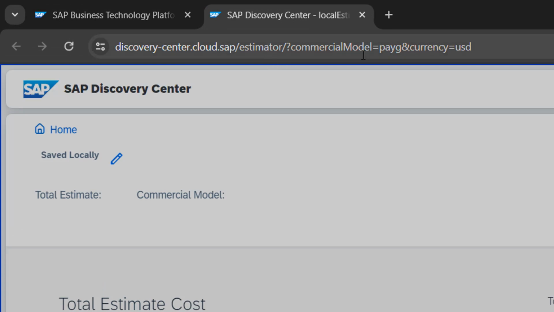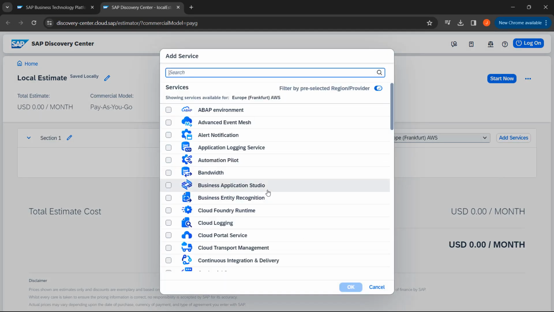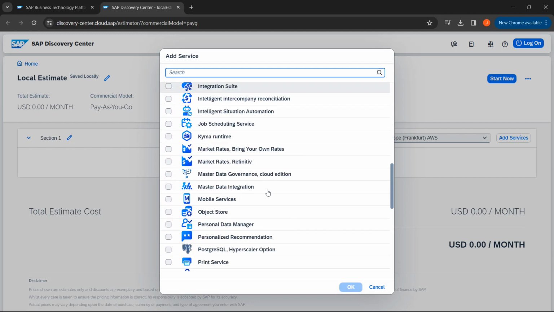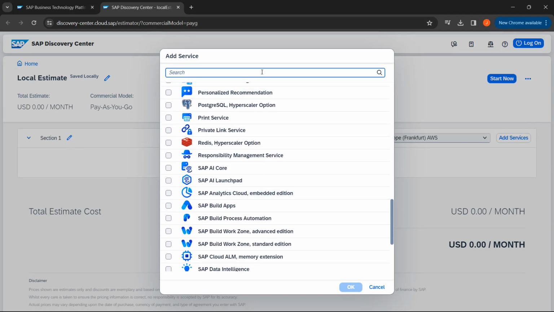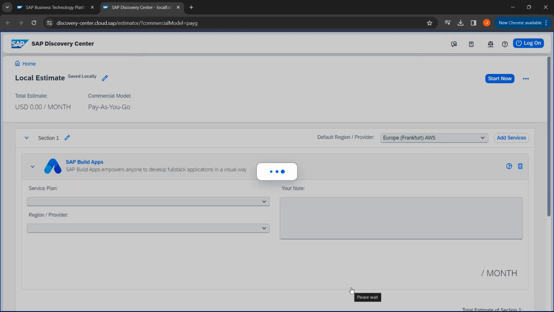Of course, you can directly come to this URL. This is not just for the SAP Build service, this is also for all other services which you want to use. I can simply go ahead and add service. So there you go. You can check the service right about here. You can also search, obviously. So there you go, SAP Build apps. And you say okay.